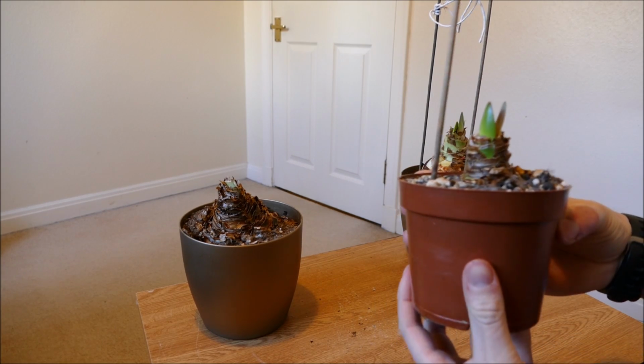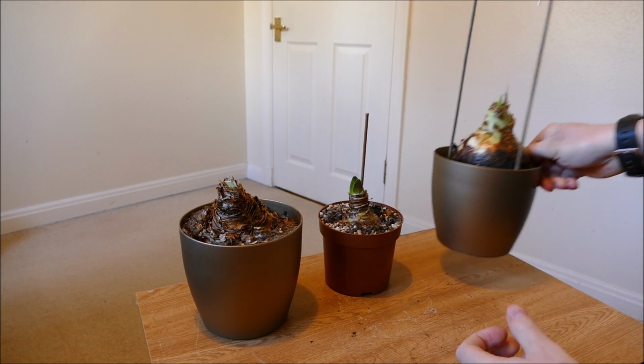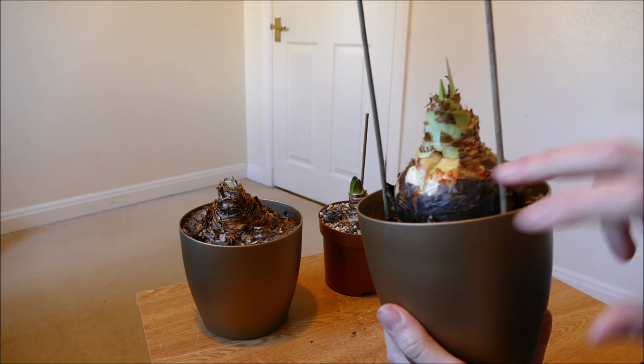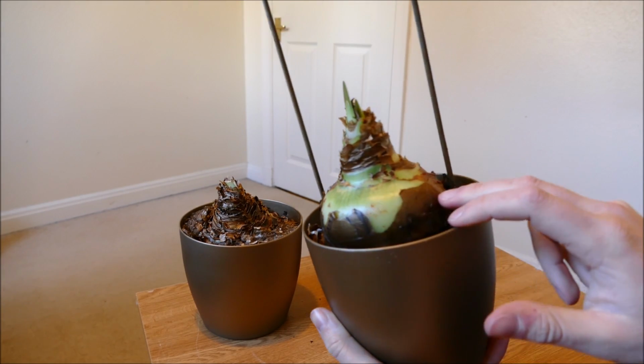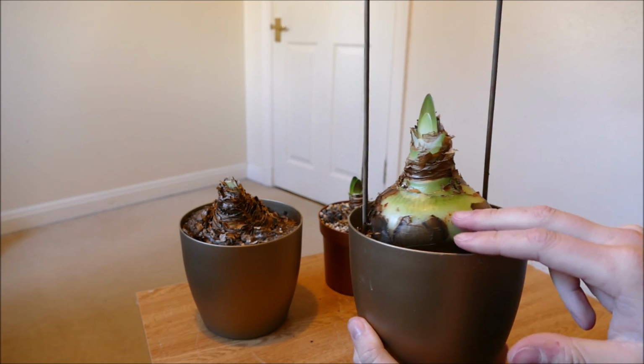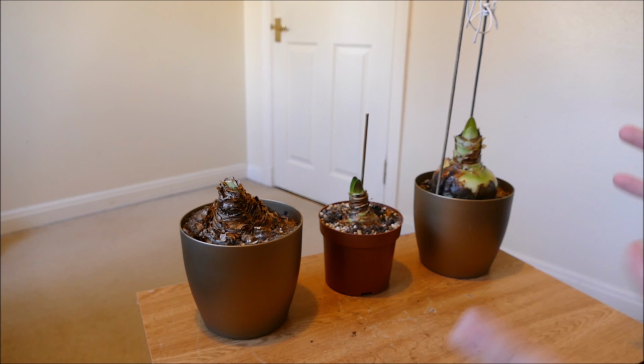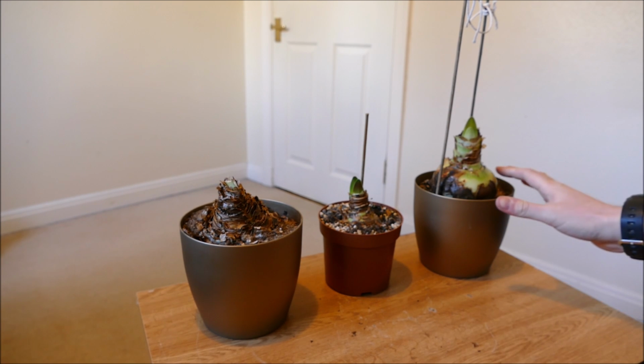So that's all the loose material now removed, and as you can see, it does look quite a lot neater now, a lot fresher. You don't really need to go right down to the green flesh. It's fine if you leave some brown. It's quite good actually, because it helps protect the plant from a bit of sunshine. So don't go overly zealous and rip all of the brown material off. Just anything that's loose and it seems to be already peeling away. If it's held on tight like these ones here, just leave them.